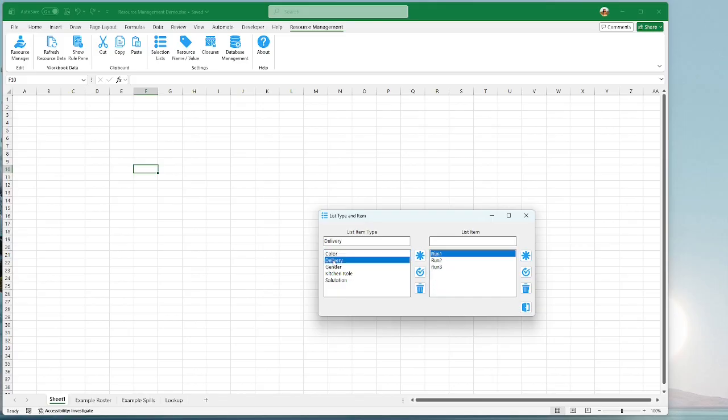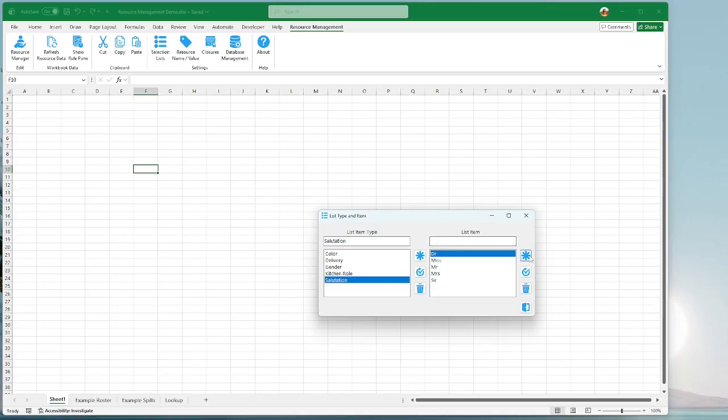This happens to be delivery. I couldn't come up with original names, so just run 1, 2, 3. So say you're delivering stuff. Gender, male or female. So you can see the whole rationale here is you can have many lists. I will note that two of these lists, gender and salutation, are used by the system. You can change the name of the list, and that will appear on the actual UI. And obviously, you can add entries to the list as well.